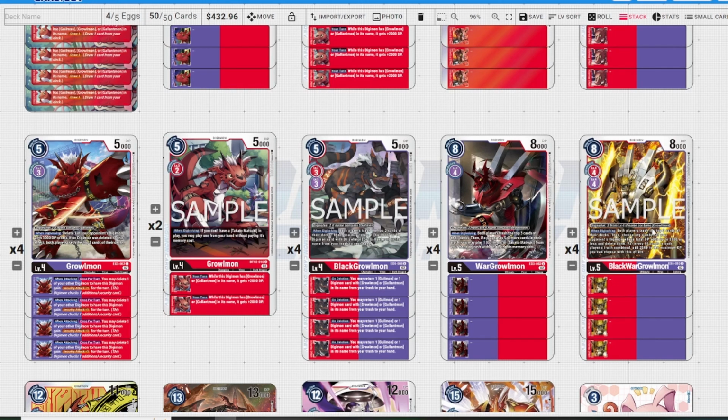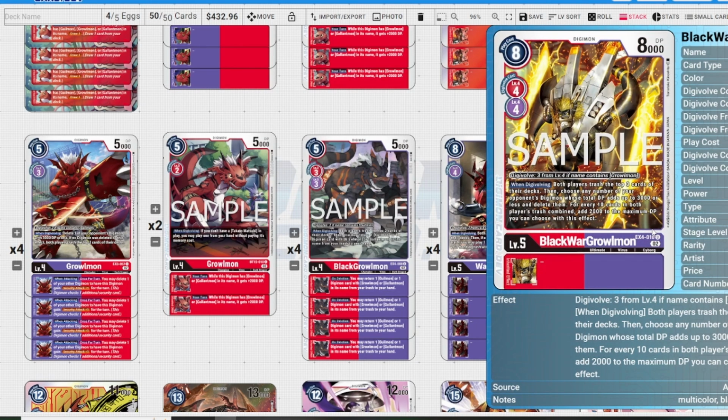The other one is, because I'm blind, both players trash the top 3 cards off their deck. Then choose any number of your opponent's Digimon whose total DP adds up to 3000 or less, and delete them. For every 10 cards in both players' trash combined, add 2000 to the maximum DP you can change with this effect.